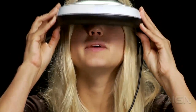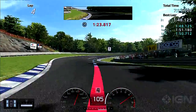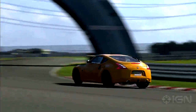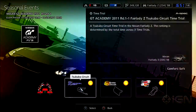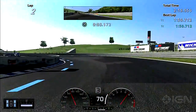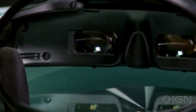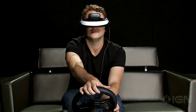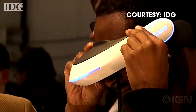Putting it on is a bit cumbersome, but once you adjust it to fit your head, it works great. Testing it with Gran Turismo 5, I felt totally immersed — almost too immersed. I drove effectively when the race was on, but navigating menus without being able to see the controller was tough at times. Fortunately, there's a small cutaway that allows you to see out of the bottom of the visor, but even then I found myself stumbling. Still, that's the price you pay for total isolation.